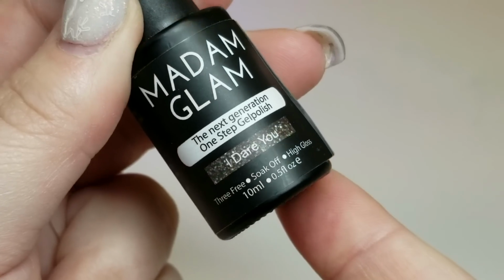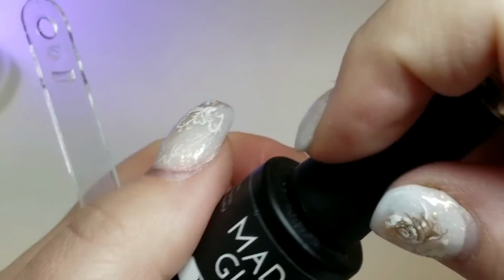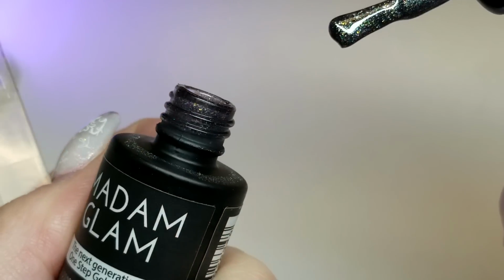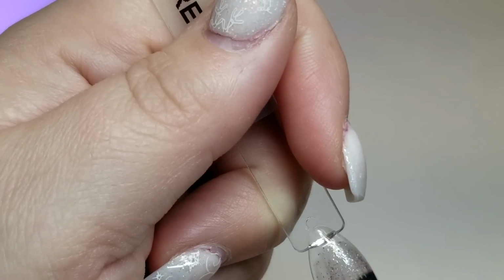Next up is I Dare You, and this is the one-step gel, which means it doesn't need a base coat or a top coat. It cures to a tackless finish. This color, if you can kind of see on the edge here, has almost like a purpley, really dark base to it, kind of like a jelly.